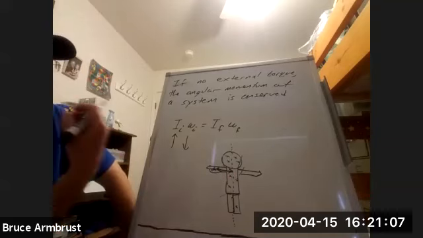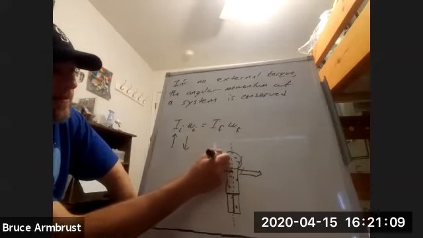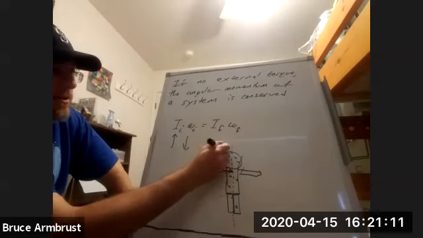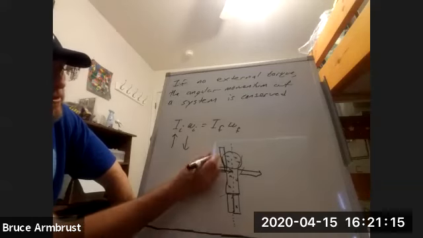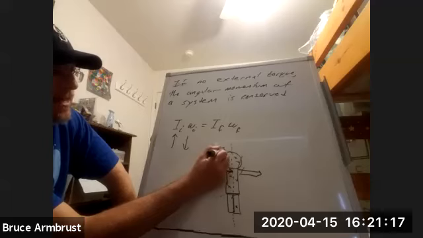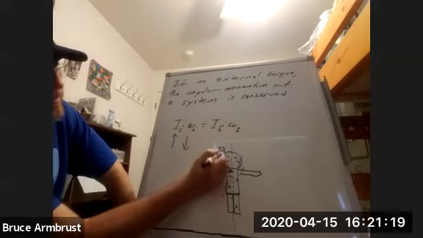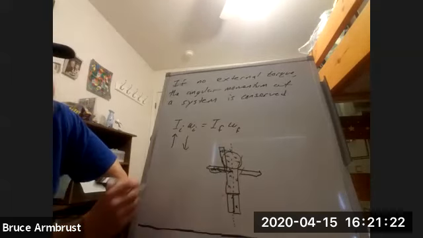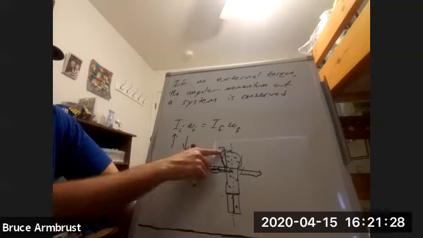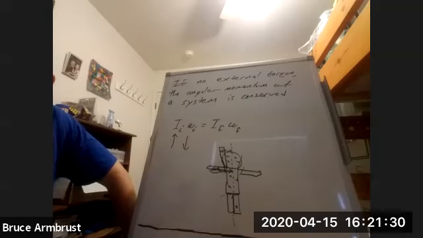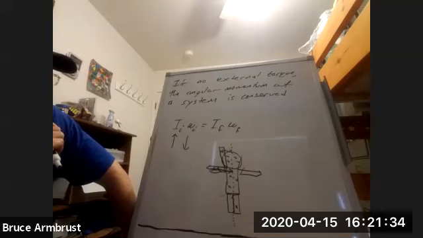So then we bring our arms in to try to spin faster. So there's our new arm location. Think about where that star is. That star is now here, and its distance away from the axis of rotation has decreased. And it's that decrease that decreases the I, which then increases our omega.